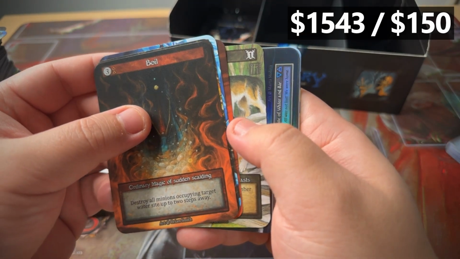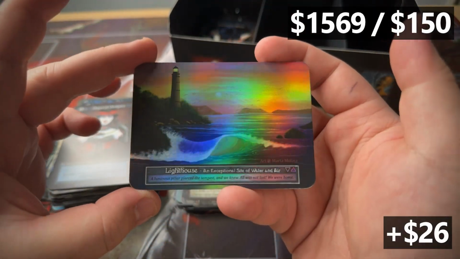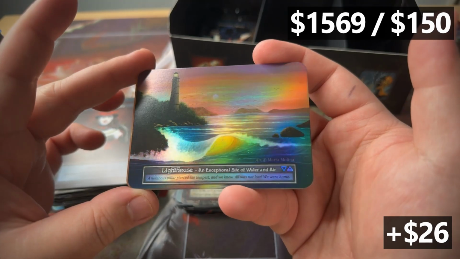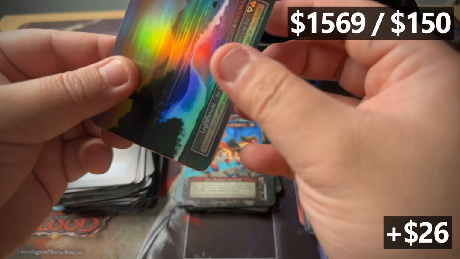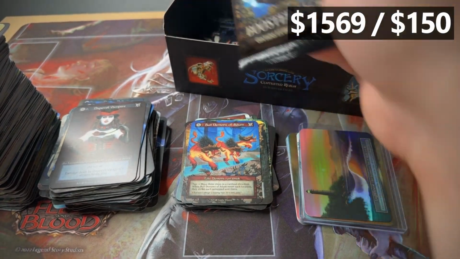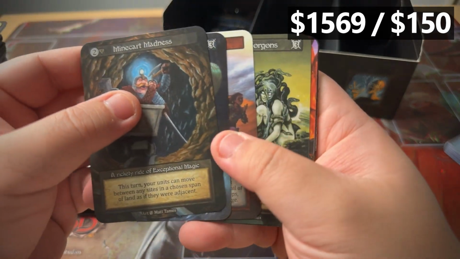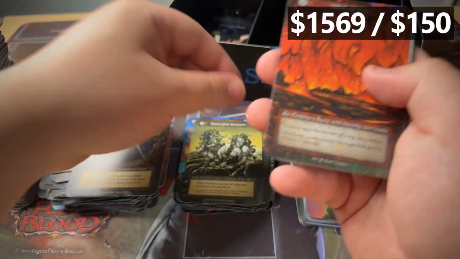Oop, we got another dual land. Okay, this is the Clumpies Lighthouse. Another dual land here. Okay. I guess the series is over. We're done. I mean, there's still one more box, but I'm telling you, that box is probably empty.